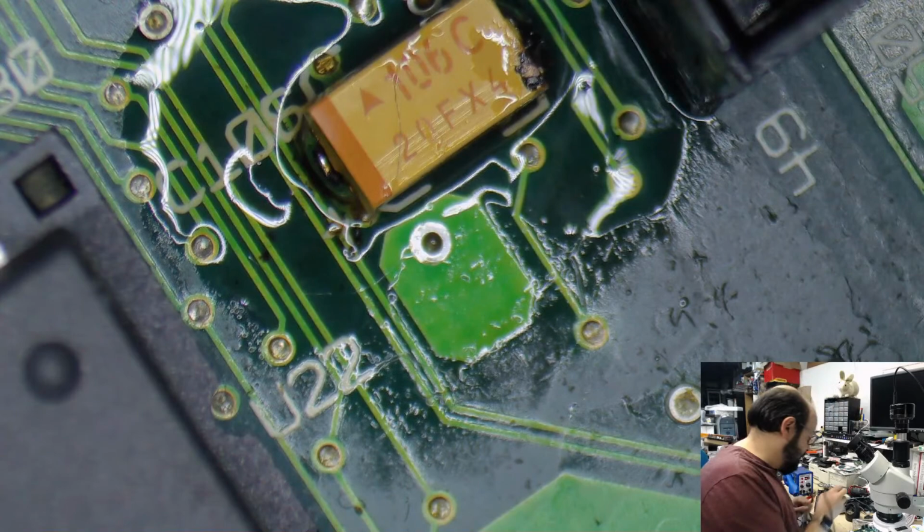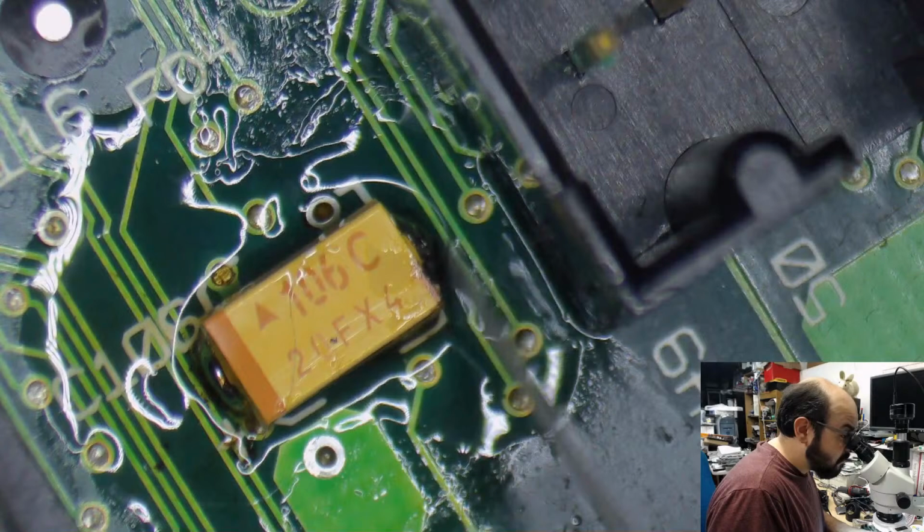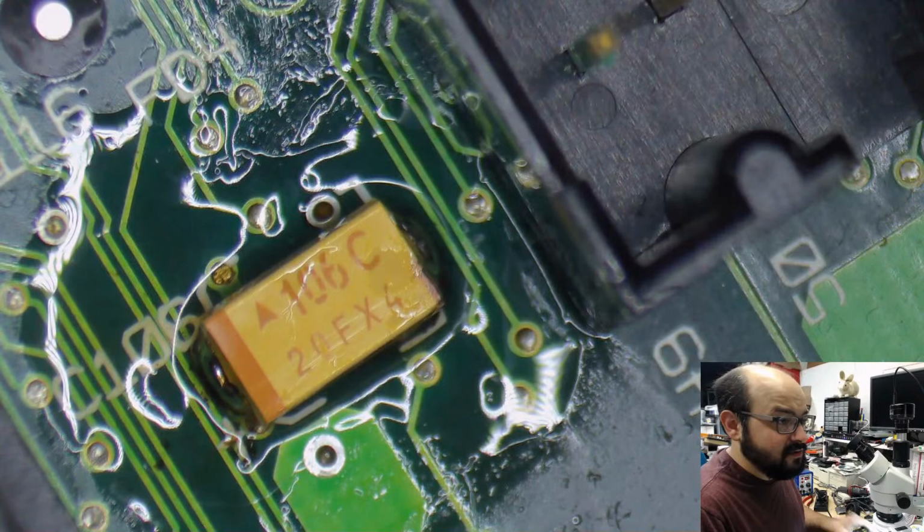I think I got that one. Jeez. That is like the worst one out of the... one of the worst ones here. Because it is right up again. I mean, look how little room there is there. Jeez. Okay.